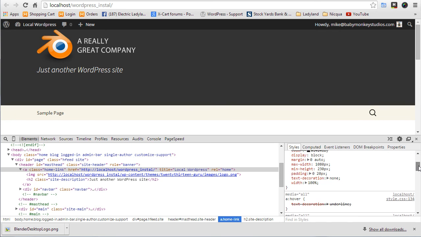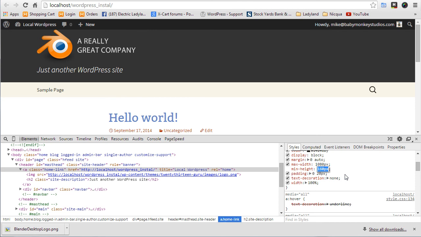It's right up here at the top. There's a minimum height. And so what height do I really want to go for? Let's just select this minimum height and back it off until I see what I'm looking for. That looks good. So let's just make it 160 px. And I was just holding shift and pushing the down arrow on my keyboard to make that change.